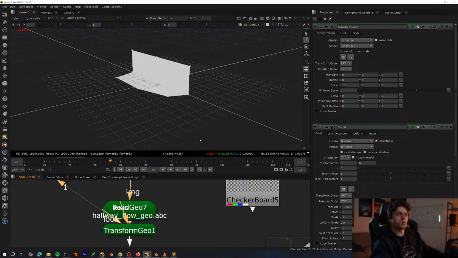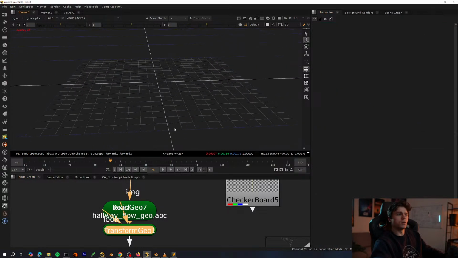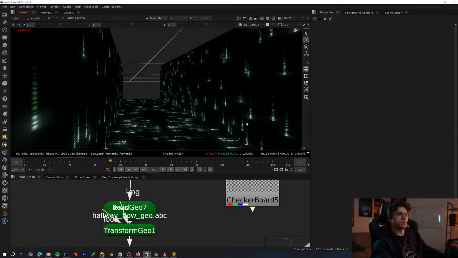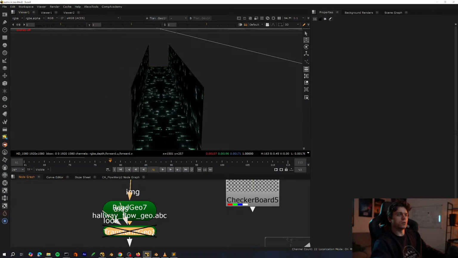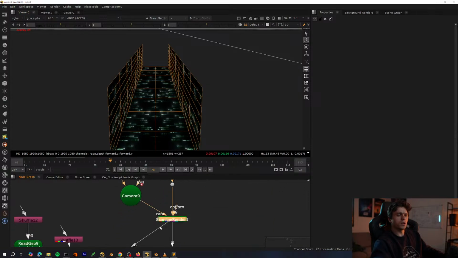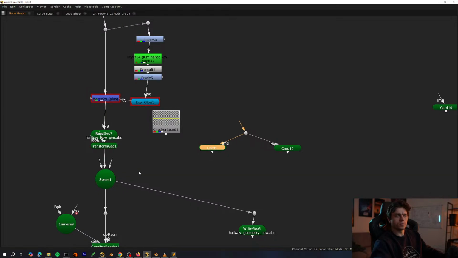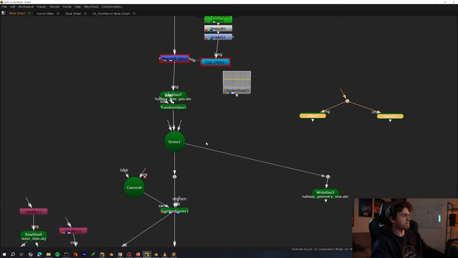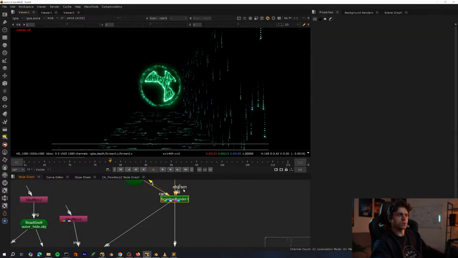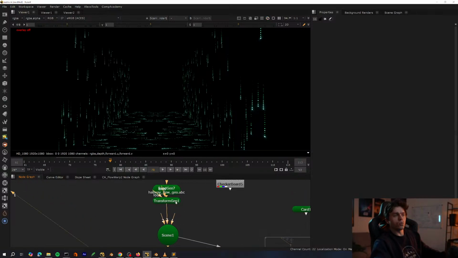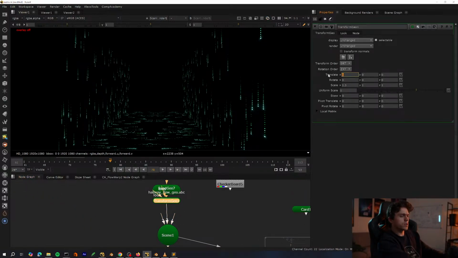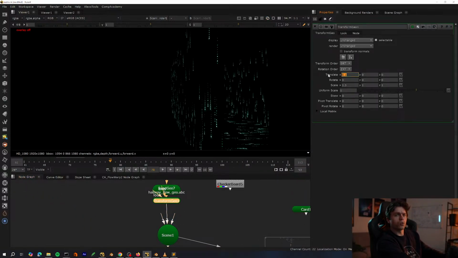That's weird. Why is it clipping? Oh, I have these guys plugged in. Okay, that works. A little wider. Shift it over a little bit. Oops. Wait, one.